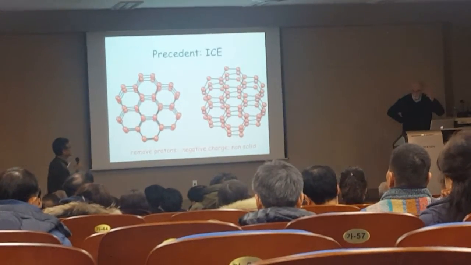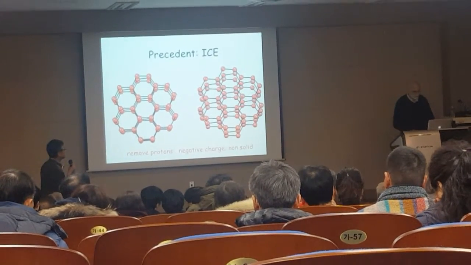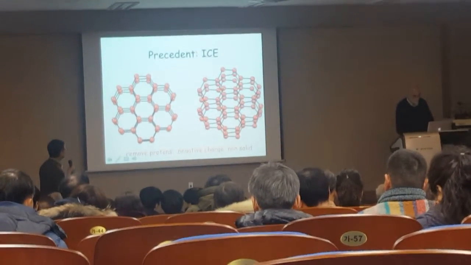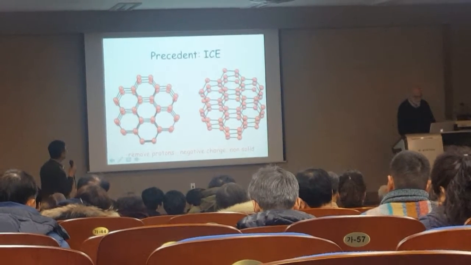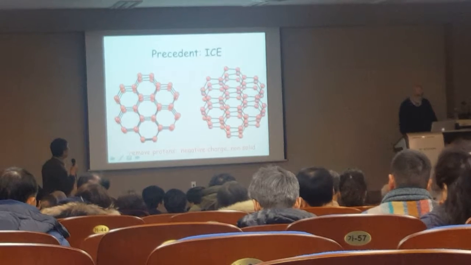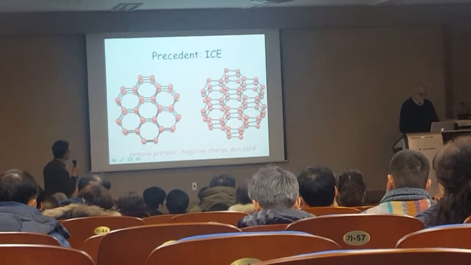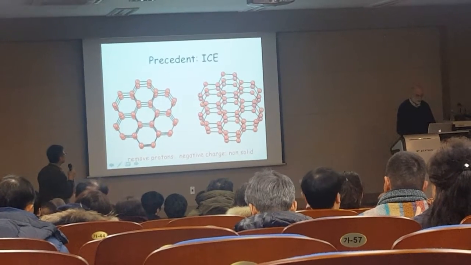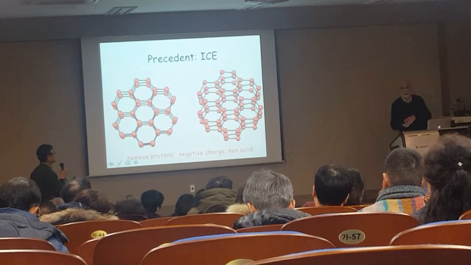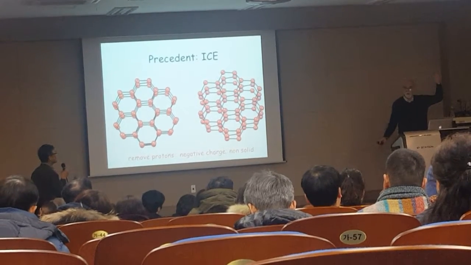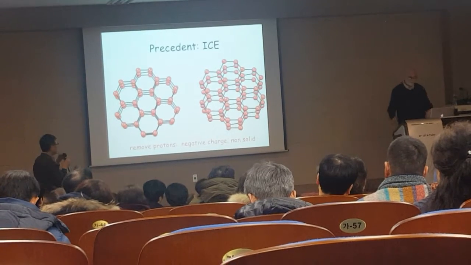So why is it wrong? Well, he explained to me very simply that if you pull away the positive proton, then you have the negative oxygen or the negative oxygen right next to each other. So negative and negative repel, and because they repel, the whole structure should fly apart. So a minor problem, the structure is impossible.